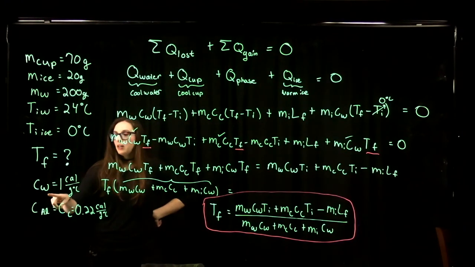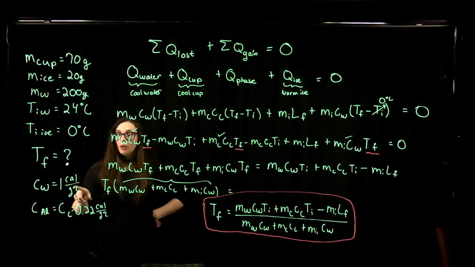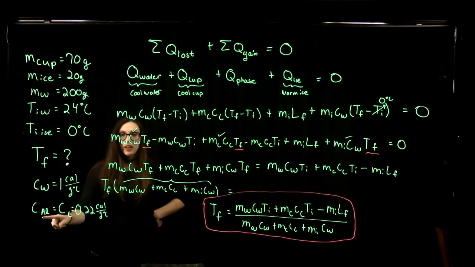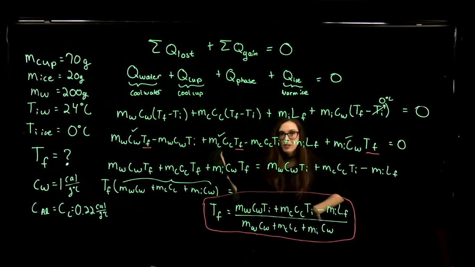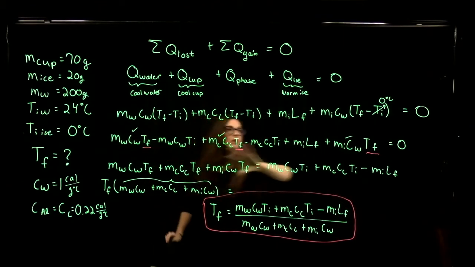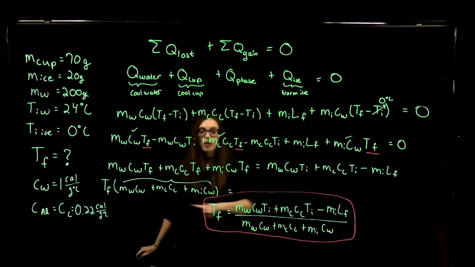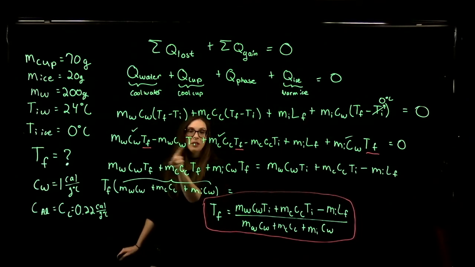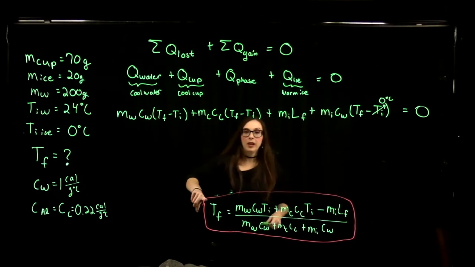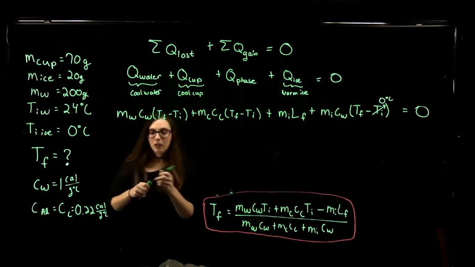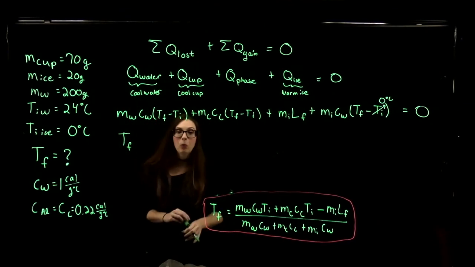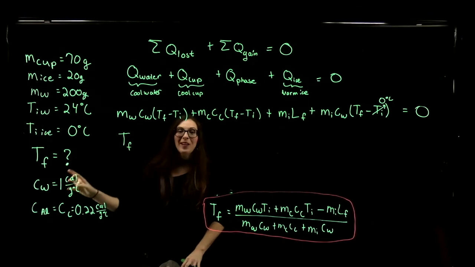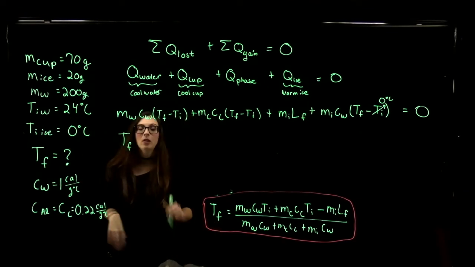So we're going to use the specific heat of water of 1 calorie per gram degree Celsius. And we're going to use the specific heat of aluminum, which is what the cup is made of, 0.22 calories per gram degree Celsius. And since I've run out of room, I'm going to erase this line right in here, and then we're going to plug in the numbers up here. Okay, so now we're going to plug in these quantities. You've got to be really careful with which numbers you're plugging in where. You have to make a table so you can keep everything in line so you know what goes where.